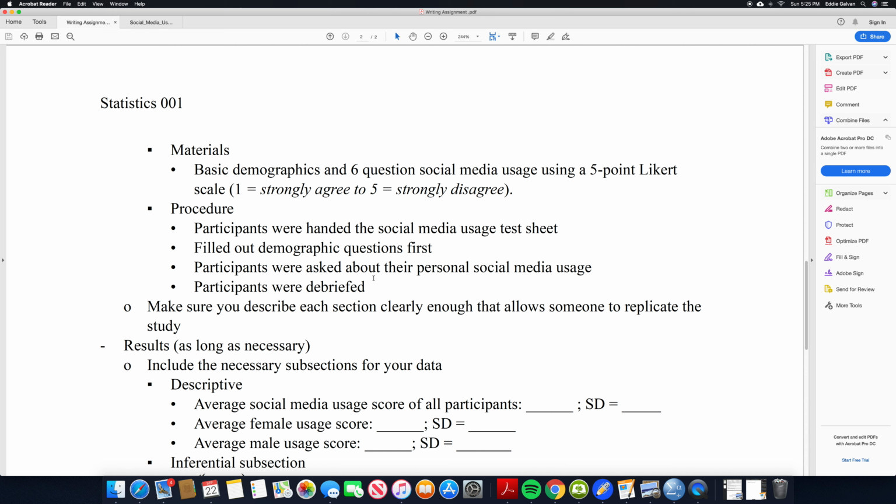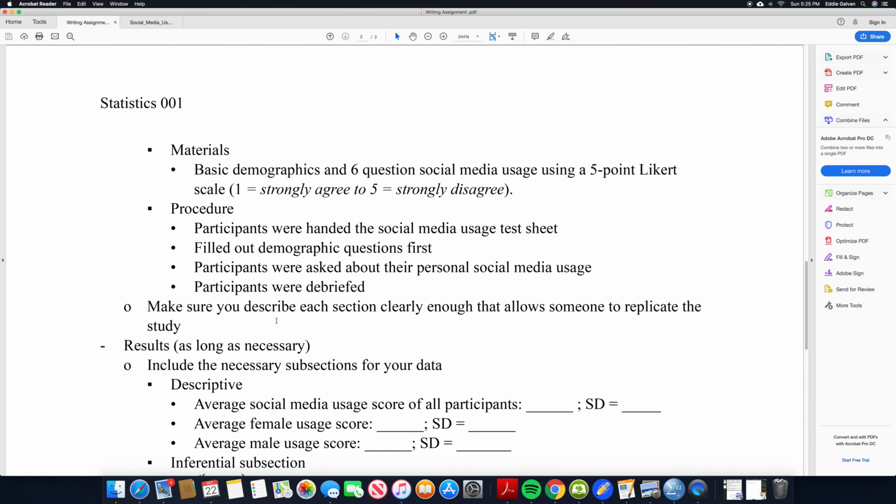The reason why I didn't do it before is because I didn't want them to be biased or intentionally answer in a way that would be aligned with what they would like or are expecting to see. So at the end of the method section, you should do an analysis and make sure that every section is clear enough so that if I wanted to replicate the study or anybody else, they would be able to do so very easily because it's very clear for you.